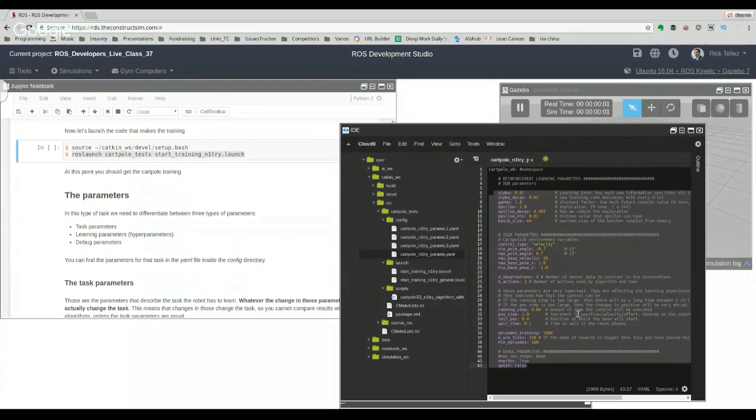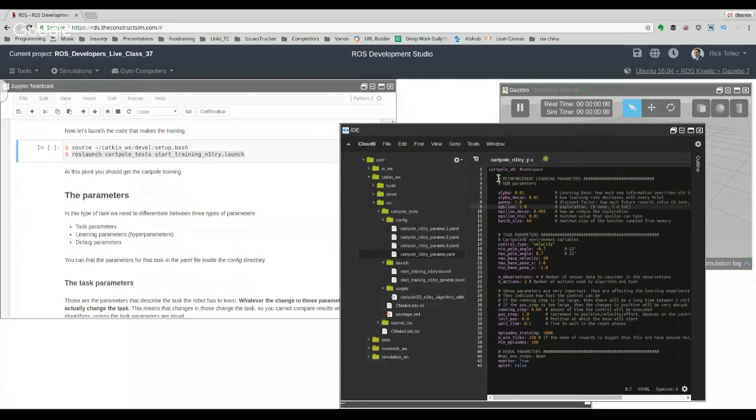And the parameters that are being used can be divided into three things. The first thing is the reinforcement learning parameters. Those are the parameters that are related to the learning algorithm. These are the ones that we call the hyperparameters.